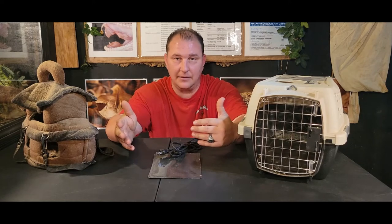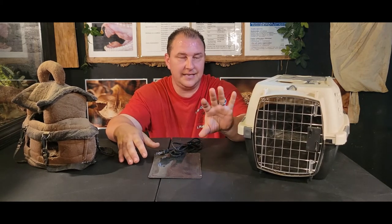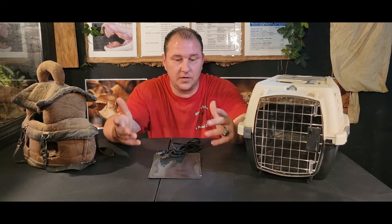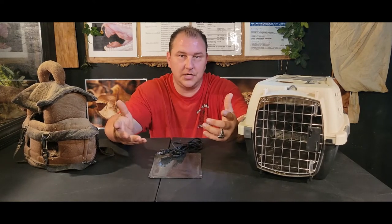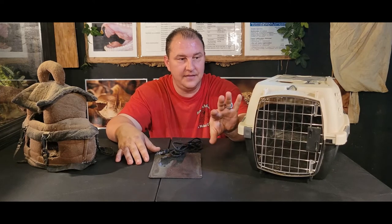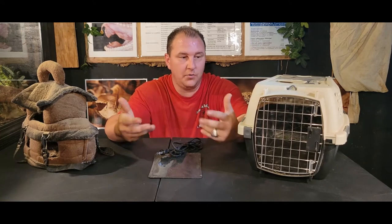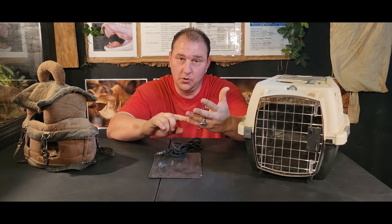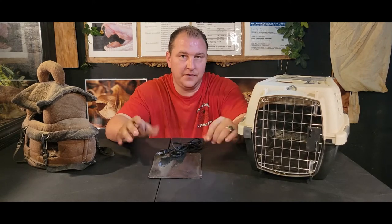Especially in the summertime, if you're traveling with them, most people run their AC. So if you're going to run your AC, you have to make sure — during travel and in hotel rooms, beach houses, mountain cabins, whatever the case may be — most people keep it comfortable for themselves. So if you're keeping them in something like this for just a two-night, three-day stay, there needs to be climate controllability one way or the other. Remember, it still needs to mimic the natural basics: food, water, lighting, and heating. However you can achieve that is perfectly fine.